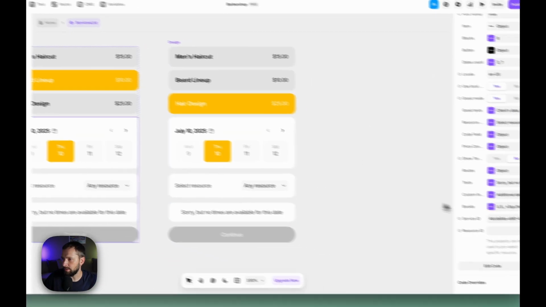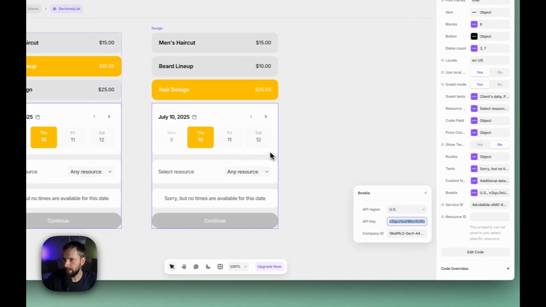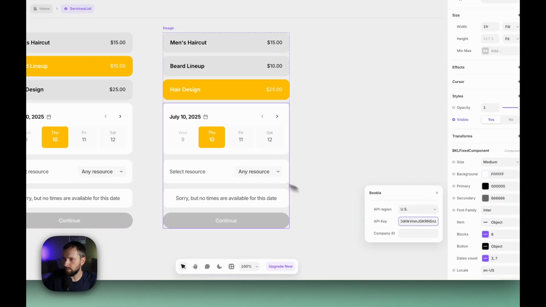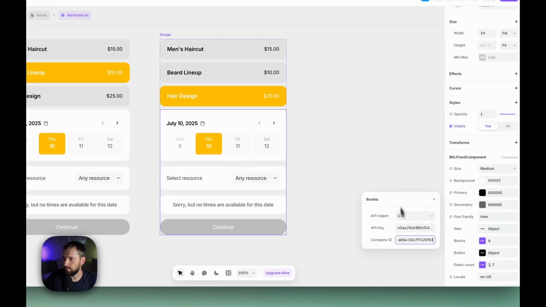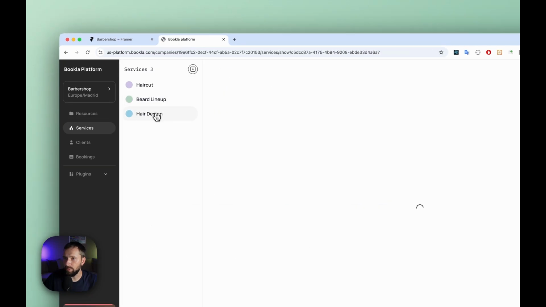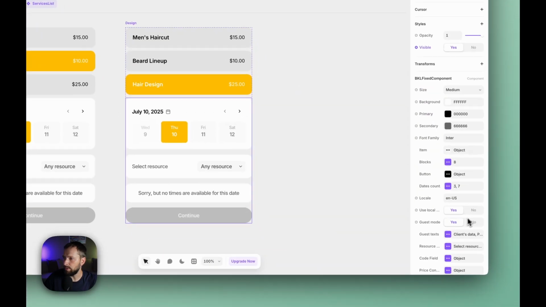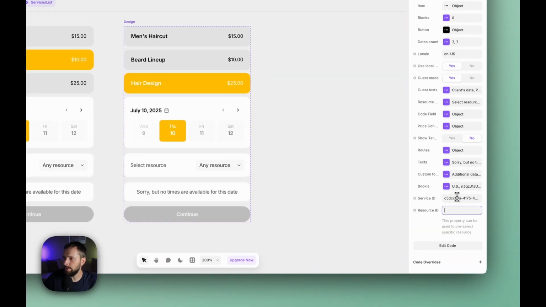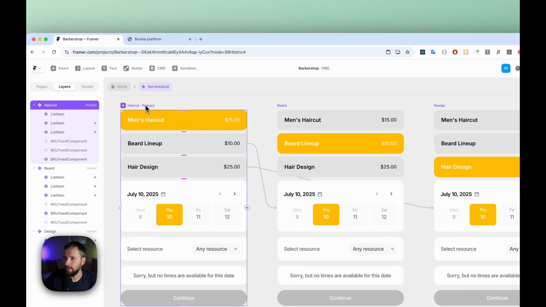And just select this component, and let's copy the API key. Just paste it. And paste the company ID. And now the last thing, we just need to copy the service ID. All right, go back, put the service ID here, and voila, looks like everything is ready.